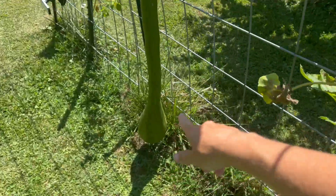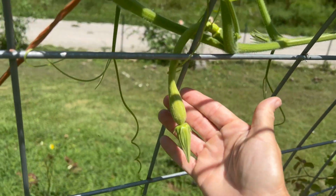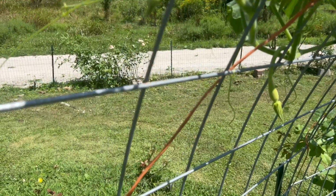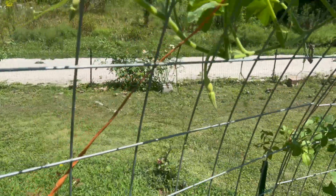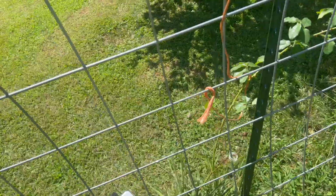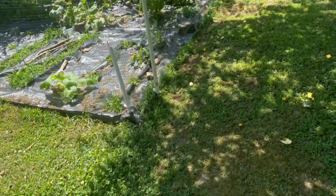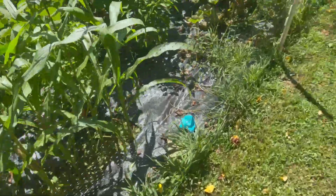This has this one big fruit still growing, and it is finally trying to let off a couple of females. This one's smaller, it might not keep it, and so is this one. And we've had cooler temps, so maybe that might play a role in why it's trying to push out some female flowers before, because the plant knows that it's starting to turn into fall weather. And that one hopefully will get yellow or orange so I can eat it like a butternut type winter squash. And I think they store pretty good too if you wait till they turn orange, those zucchini rampicantes.